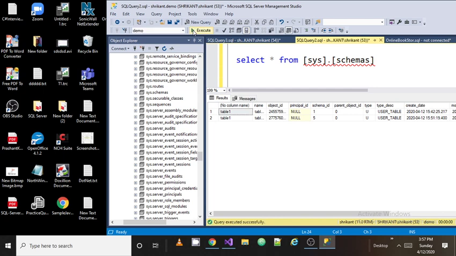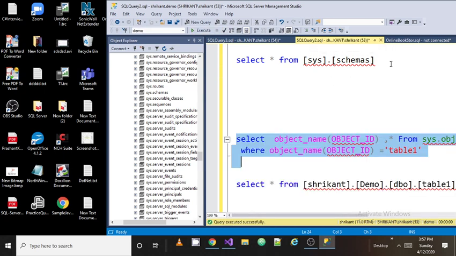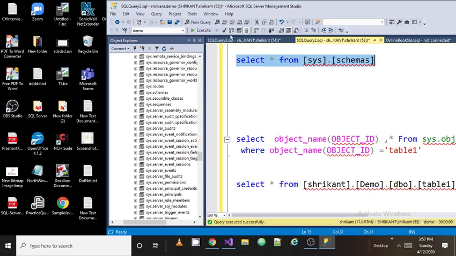We are seeing here two entities with schema IDs 1 and 5. So let's run this query. Now I think we can do one more thing here.